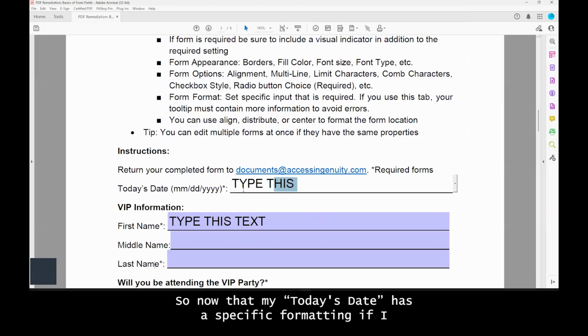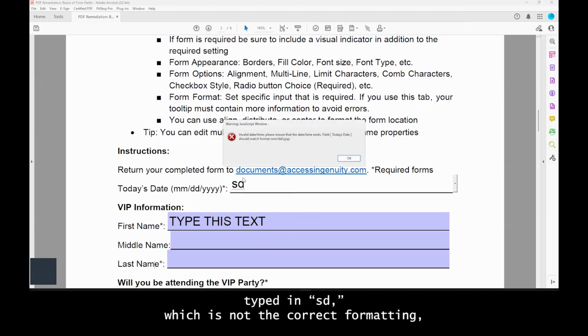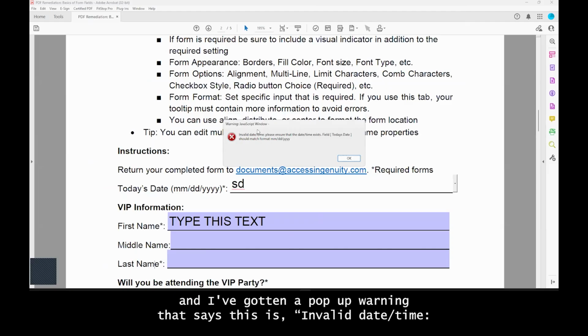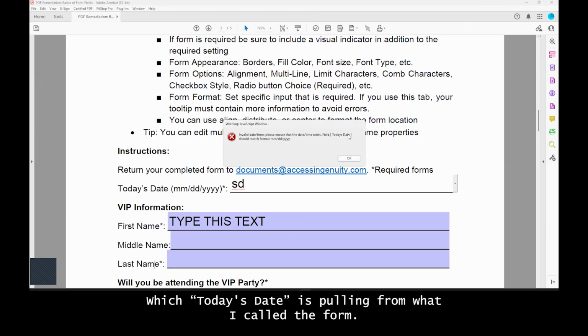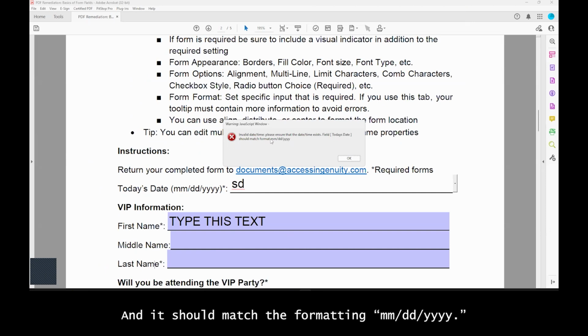So now that my today's date has a specific formatting, if I typed in SD, which is not the correct formatting, I get a pop-up warning that says this is an invalid date time, please make sure that the date time exists in the field today's date, which is pulling from what I called the form. And it should match the formatting mm/dd/yyyy.